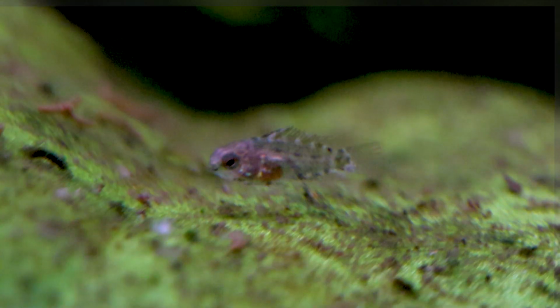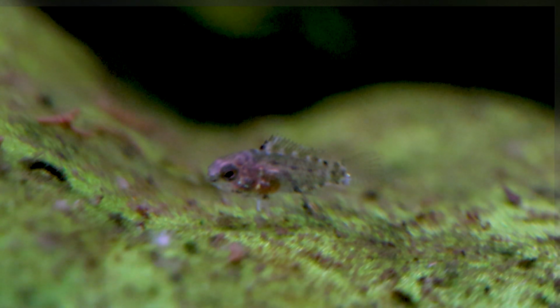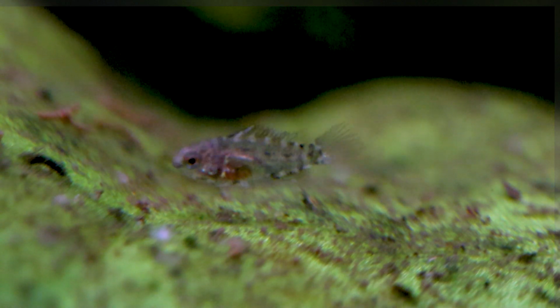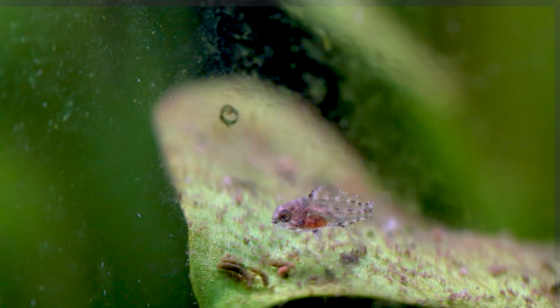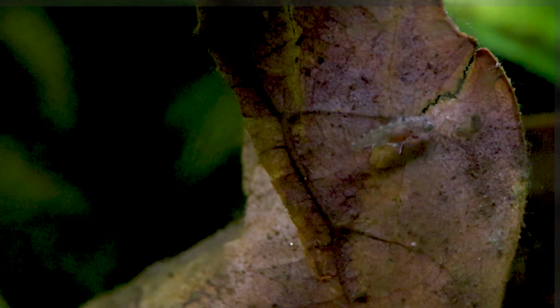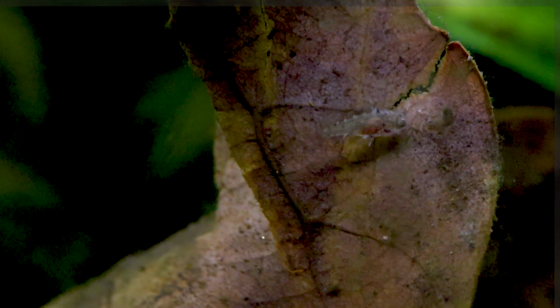If you've not tried keeping Apistogramma before, I'd certainly recommend the Apistogramma Trifasciata as a very easy fish to keep that has some very enjoyable habits and routines to observe. The fact they take such good care of their fry and that you don't have to remove the male means that you can enjoy watching the fry in a fully scaped and more mature and natural setting than a bare bottom breeding tank. Personally, I found this a really relaxing and absorbing experience, and I hope you enjoyed it too.